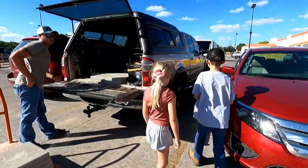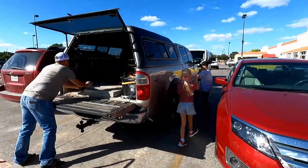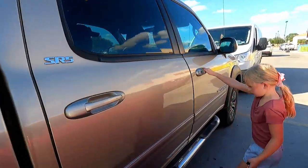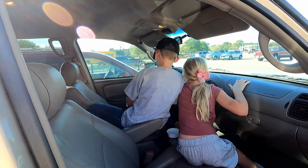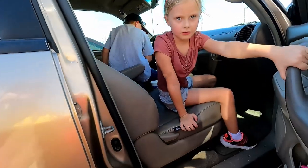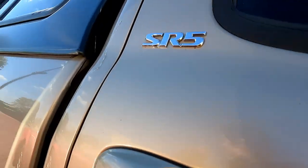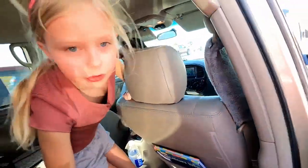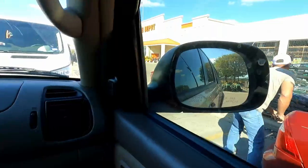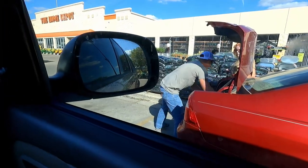I'll take them. Hey, you want to start the truck? We're gonna move the truck anyways. Yep, our kids know how to do that. It's so awesome. Who's gonna start this puppy? Nice, good job. Bye bye. Okay. It's so dirty in here. Locked and loaded. And my honey always gets stuck helping those sweet little old ladies.